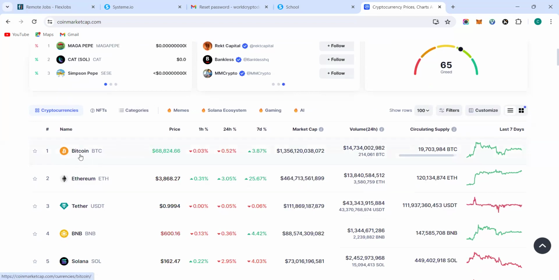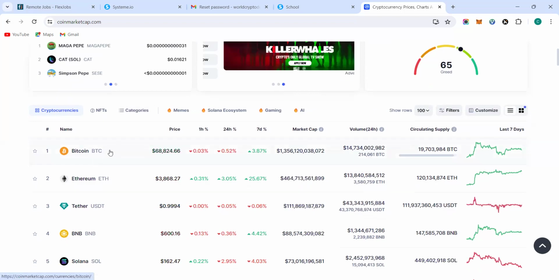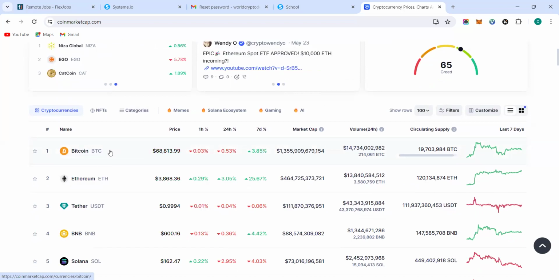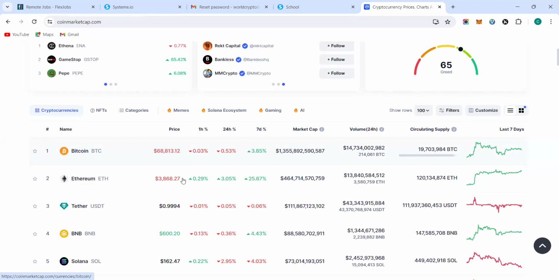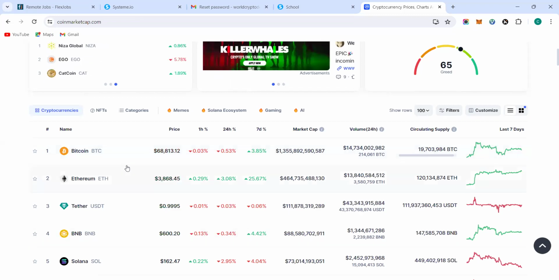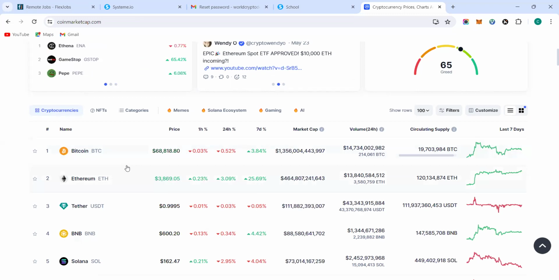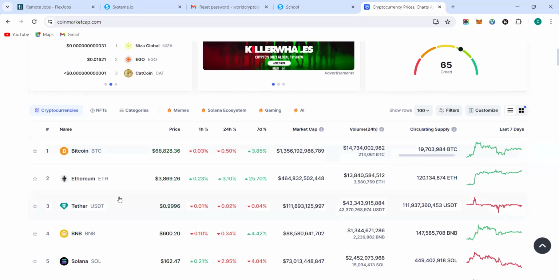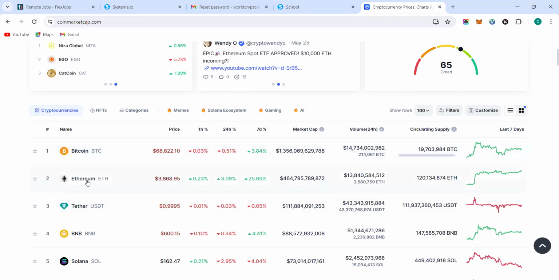Now, what I was trying to talk about was the different types of cryptos. So we have Bitcoin. Bitcoin is like the granddaddy, like the OG, like the source of all sources, like the starting point. However, Bitcoin does not end crypto, right? So there are other types of crypto, and we have what we call altcoins, alternative coins. So every other coin that is outside of Bitcoin is what we call an altcoin, A-L-T. Ethereum is one of these altcoins.